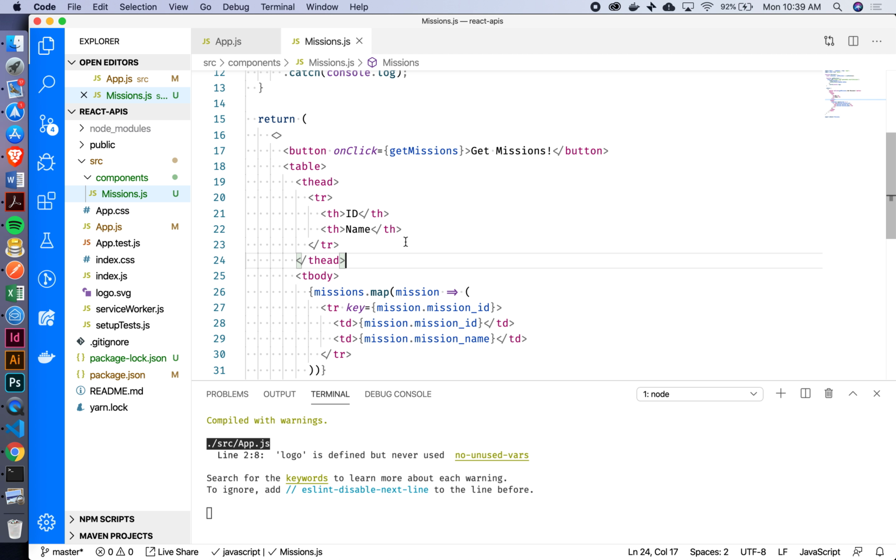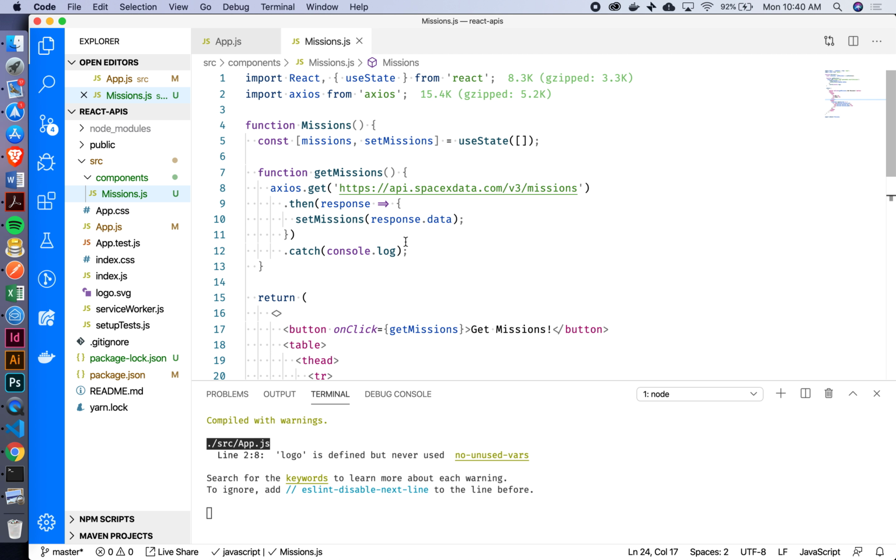Because later on, when we continue this demo tomorrow, we start getting into routing, we'll be able to create links that will take us to a page where we can see more information about that particular mission, right? Okay. All right, any questions about what we've done so far? So right now, we're only doing this on a button click. Okay? How do you guys feel about what we've done so far? Pretty good? All right. Now let's assume for a second that I don't want to do it on a button click. I actually want to do this when the page loads.